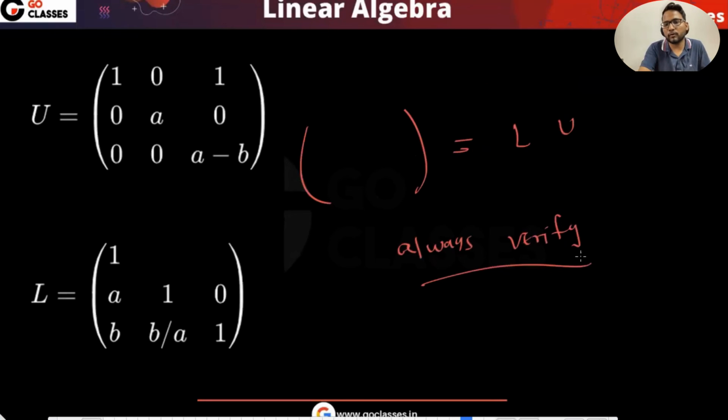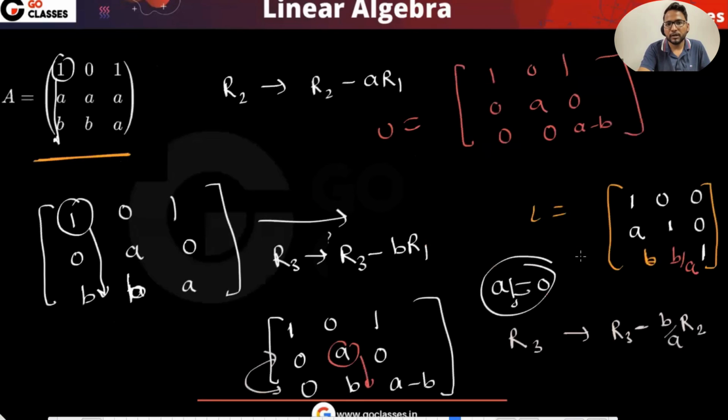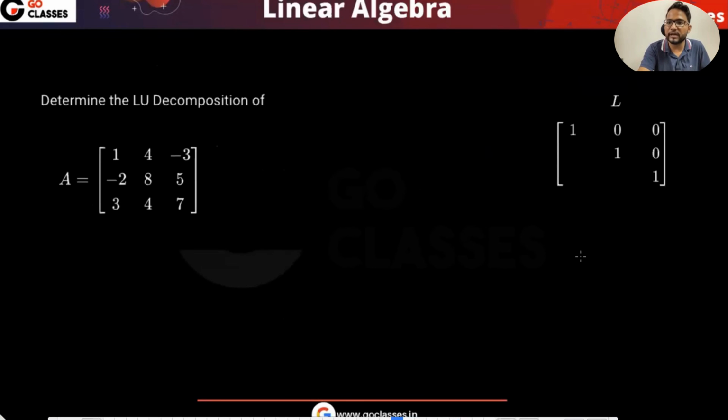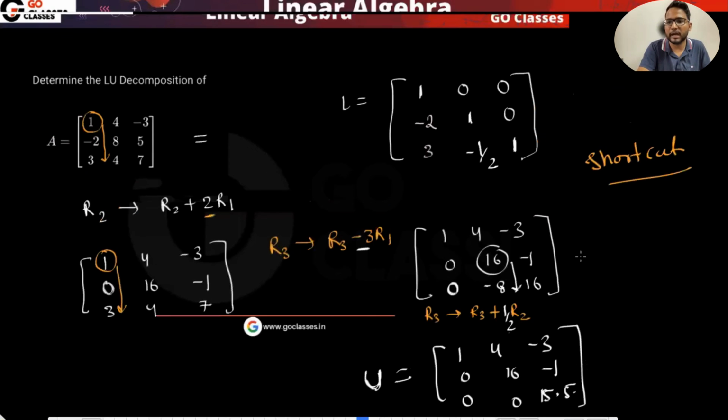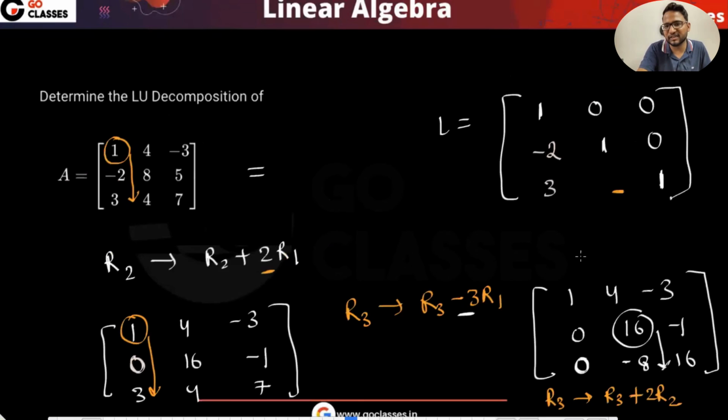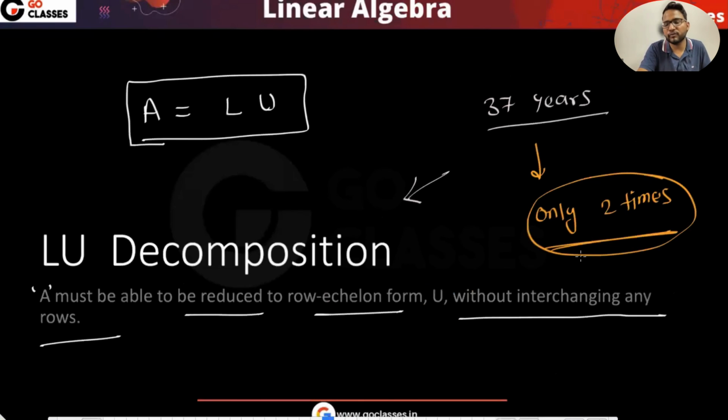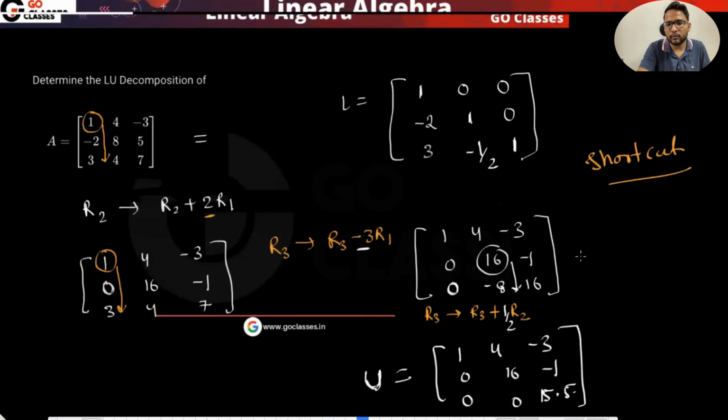Okay. So this is all about the LU decomposition. In the next class, and not in today's class, I will tell you one or two lines more on how to solve a system of linear equations using LU decomposition. But for now, I have just told you how to decompose a matrix into L and U. So there are two methods. I hope you got both of them. I know this shortcut method is very, very easy. That is why I'm telling you the shortcut method without even proving it. I hope that is okay. LU decomposition has very little weightage, and we do not need to know the proof of this.